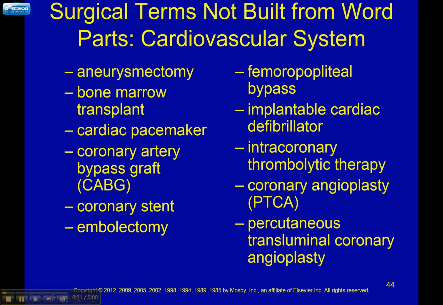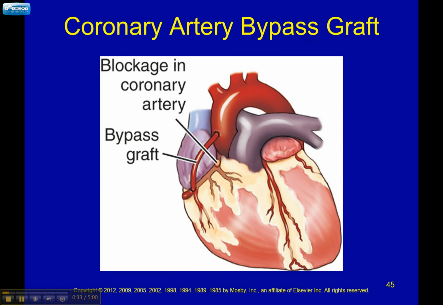You can see there's a variety of things. Coronary artery bypass graft. We're going to talk about that in just a minute, and we're also going to talk about angioplasty. Okay, so a bypass: when a person has coronary artery bypass, you've heard somebody say they had a double bypass or a triple bypass or whatever. What a bypass is, is that they take a portion of a vein from the leg that's still healthy and they're going to transplant it up in the heart.